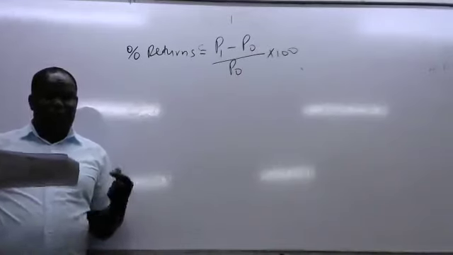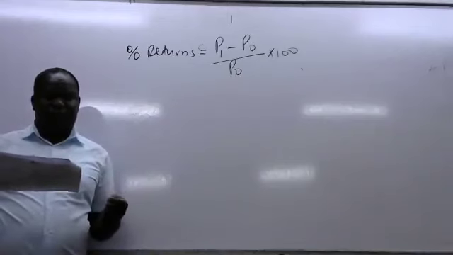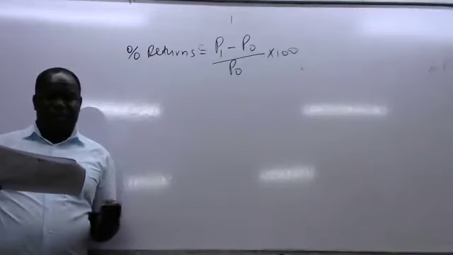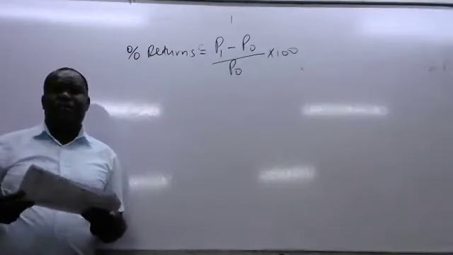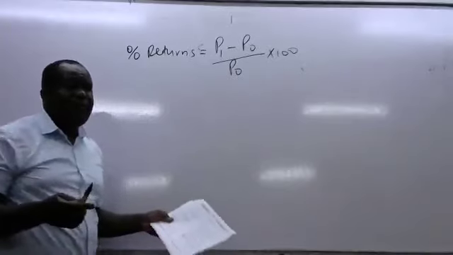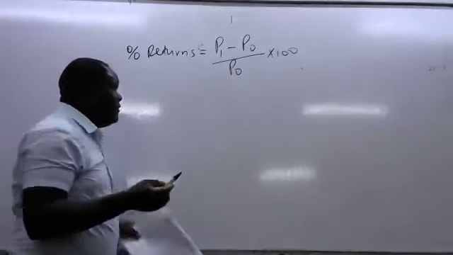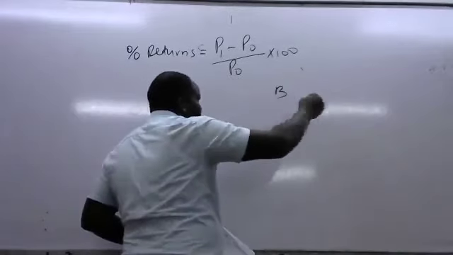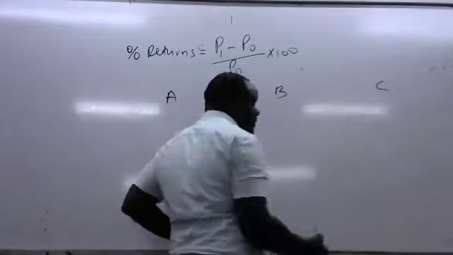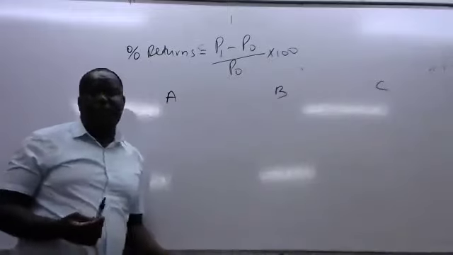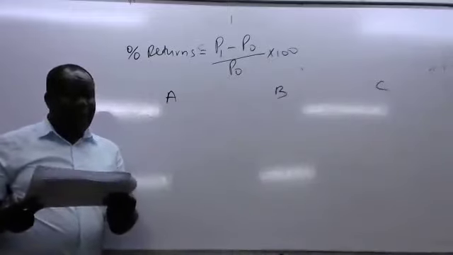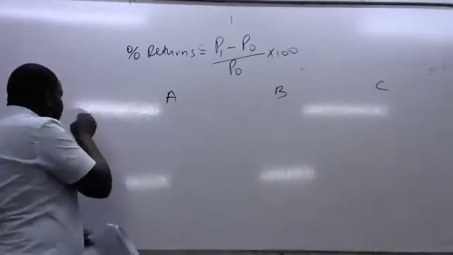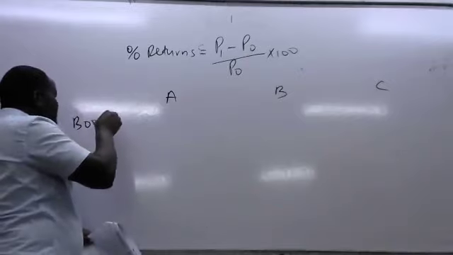So we shall compute for all the 3 shares and also see how we shall express them in form of percentage. So I will have share A, share B, and also share C for each state of the economy. The first state of the economy, you can see, is boom.